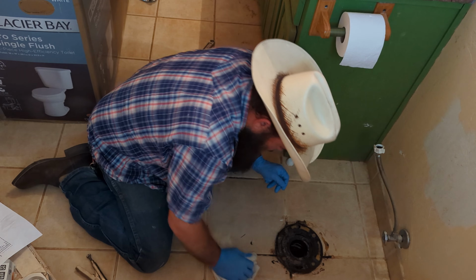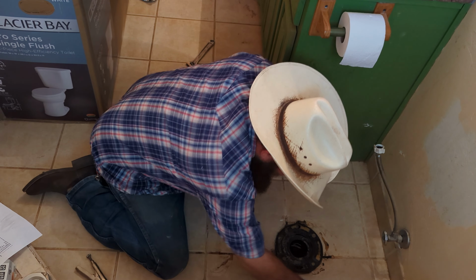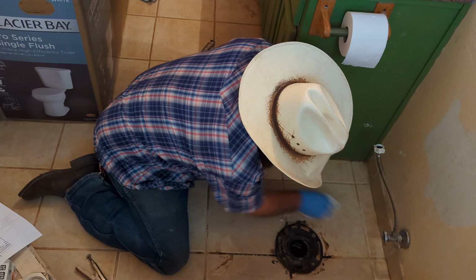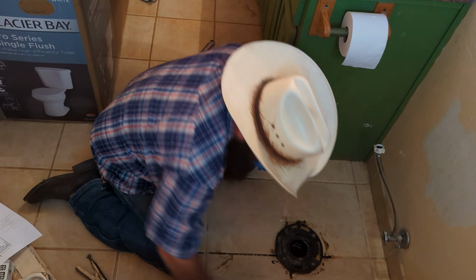And I'm just cleaning everywhere that I might need to be caulking the new toilet down, right about where I think that base is going to sit. Doesn't have to be spotless or anything. It's not so much to seal it as it is to just bed it against the floor so it doesn't rock around. All right, there's that piece. Next, I believe, is going to be the bolts and the wax ring. There we go. So the wax or the foam ring and the bolts.